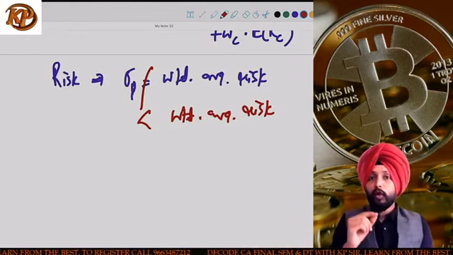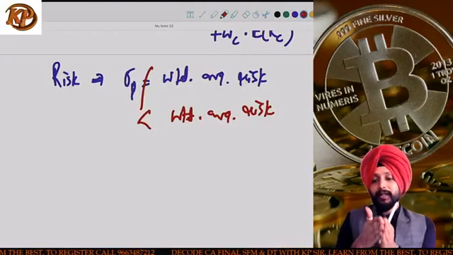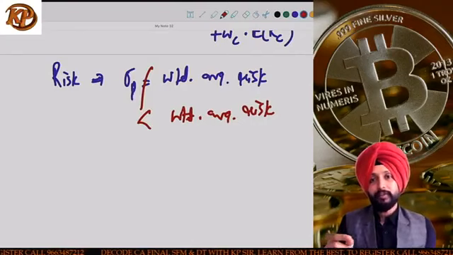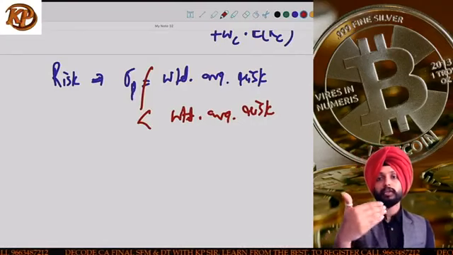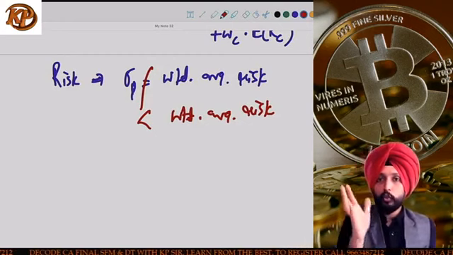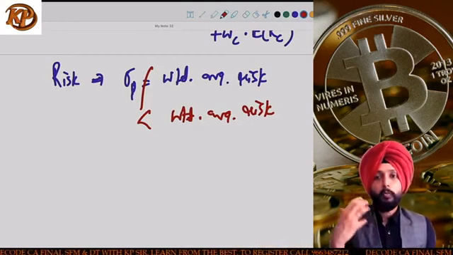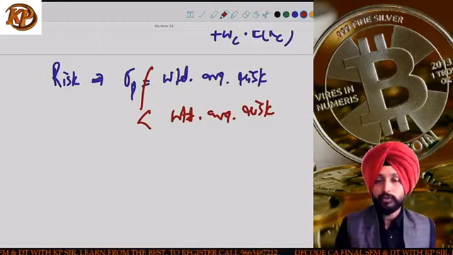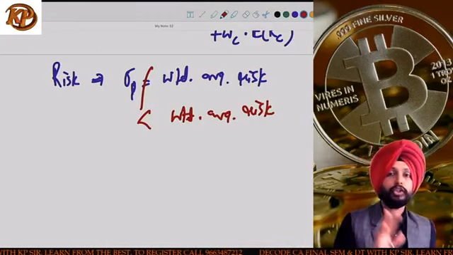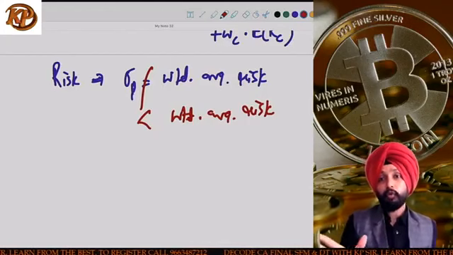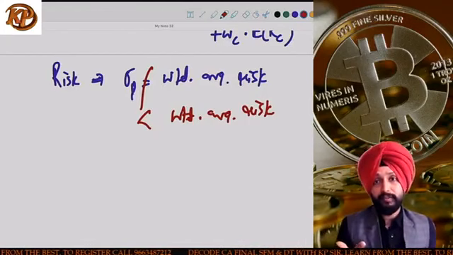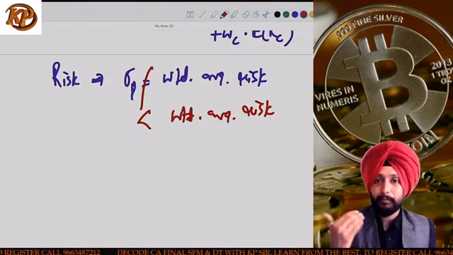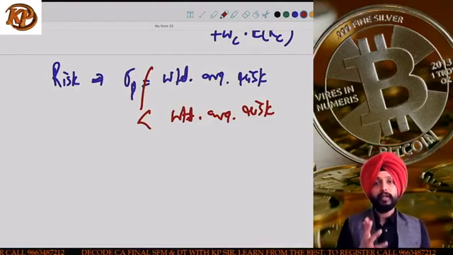Correct? So what I said, I'm repeating it. Standard deviation of a portfolio is not equal to weighted average risk. Standard deviation of a portfolio is less than weighted average risk. Why will it be less? Because once you put your money across various stocks, you will get some benefit of diversification. How much the benefit is will depend on the nature of correlation between these stocks. Stocks can have positive correlation, stocks can have negative correlation. Negative correlation will generate more benefit of diversification, because stocks are moving in opposite directions. So even if I lose money in one stock, I can still create wealth in the other stock. That is the benefit of diversification.